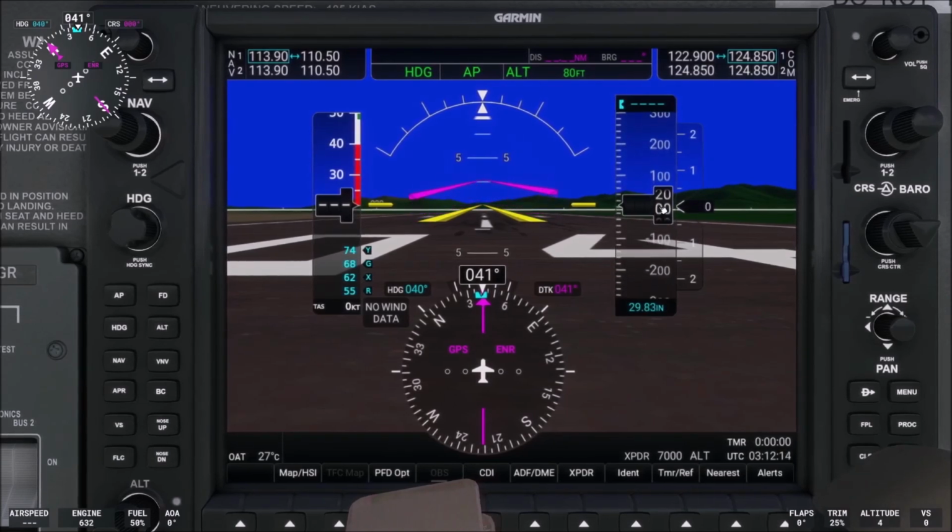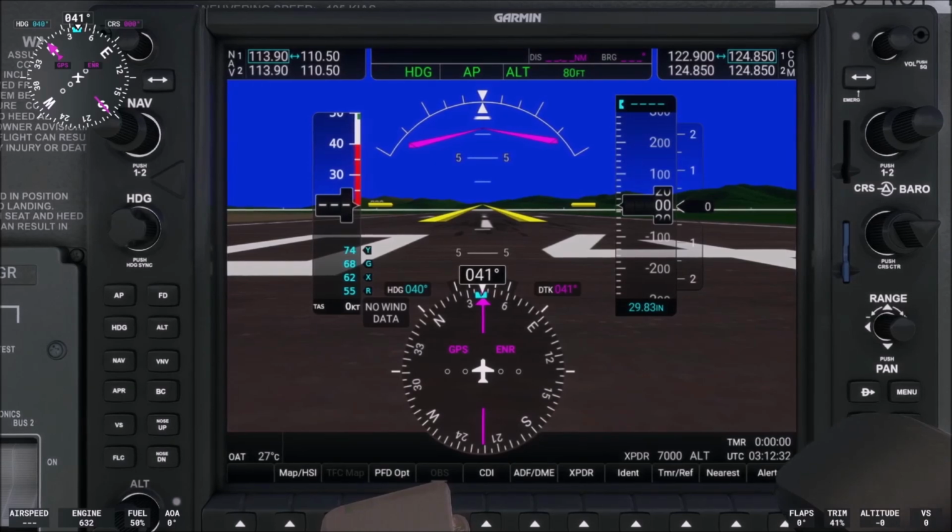I pressed B and I corrected the elevation of the airport, which is actually close to 0, I think. We are close to the sea. So altitude is also standby. Altitude will appear here, and I set an altitude of, let's say, 2,500 feet. The command is CTRL plus page up.